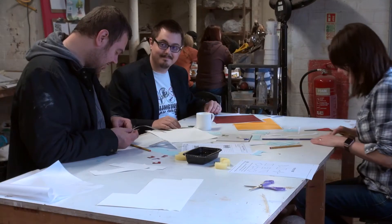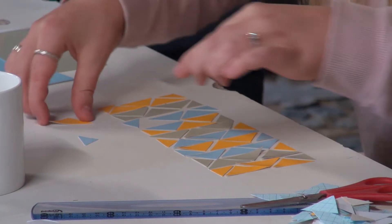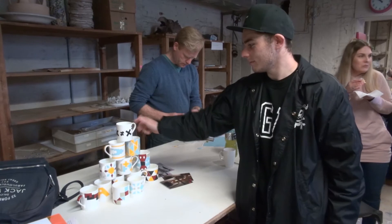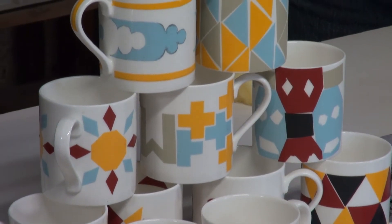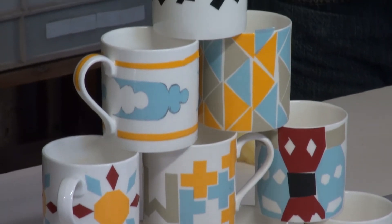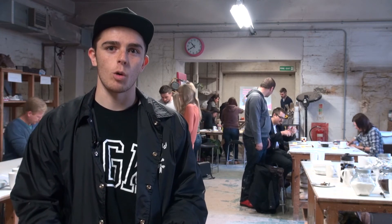I got a job at the Discovery Academy — a typical Stoke school in a challenging environment where a lot of pupils don't have an opportunity to do nice activities like this. It would be nice to do tessellations, get them this idea but get them to do it on the front of their exercise books. I'm definitely going to try and incorporate more art into my maths lessons now, based on today's events.